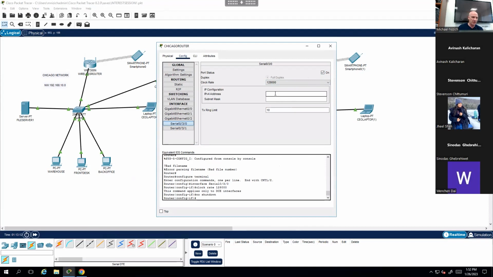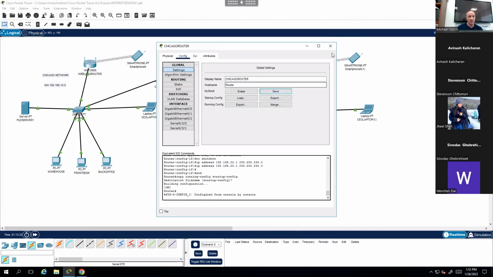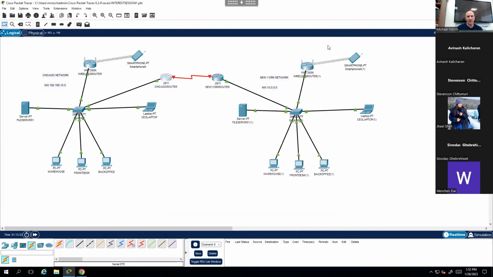We're going to give this an IP address, something totally different. We're going to give this an IP address of 192.168.25.1. Right? We're just going to give some totally different so we don't get confused. Okay. So this particular serial connection is like its own network card with its own IP address. And now we're going to save that, because remember to save. It's very frustrating if you don't save.